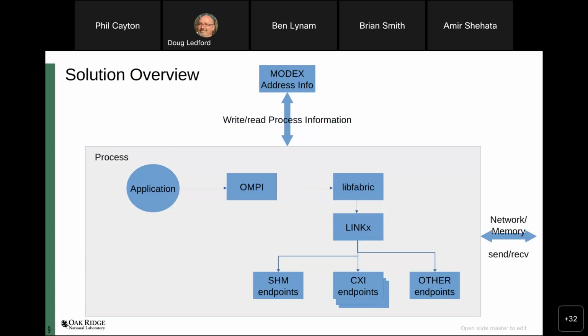However, as mentioned earlier, the CXI provider does not have native support for shared memory. For that, we would need to modify the CXI provider, or implement our own shared memory module which would work in the MTL, or use the shared memory Libfabric provider that's already there. We decided to avoid making extensive changes to the CXI provider, as to this date it has not been upstreamed and is under development. So there would be a lot of conflicts if we tried to modify it. Implementing shared memory in the CXI provider would also be redundant because we already have a shared memory provider implemented in Libfabric. Using the shared memory Libfabric provider, therefore, is the most logical approach.